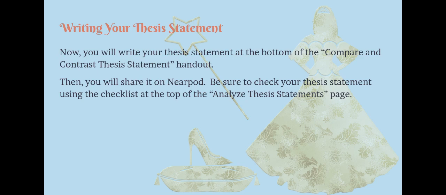Now that you know the difference between a strong and a weak thesis statement, you can write your own. Use what you wrote under first thoughts to draft 2 different versions of your thesis statement, one for each format. One for block format and one for point-by-point format. Remember to refer to the strong thesis statements written on the page that we just completed. You may model your thesis statement on the 2 thesis statements that were strong.